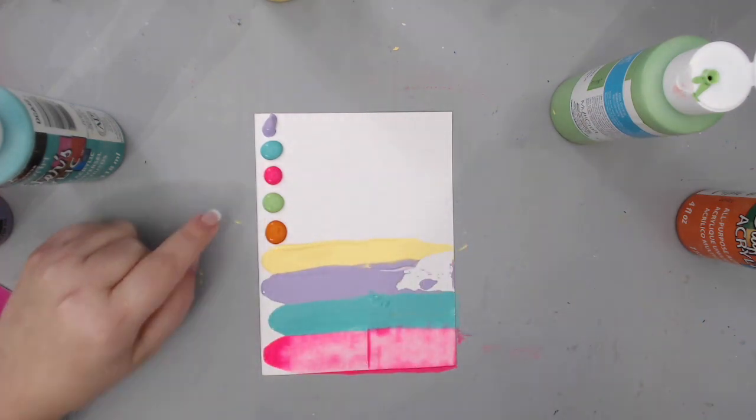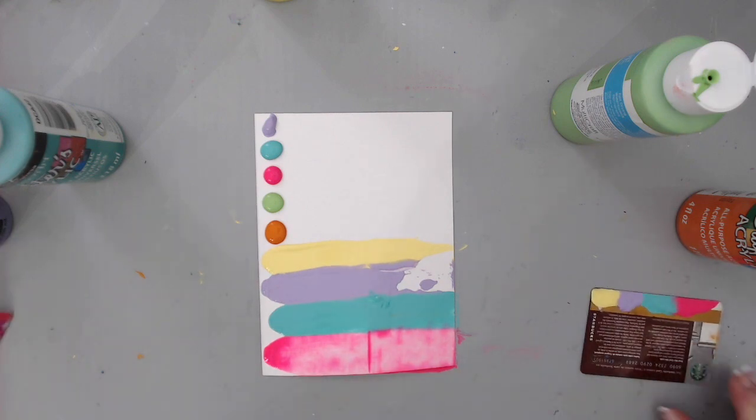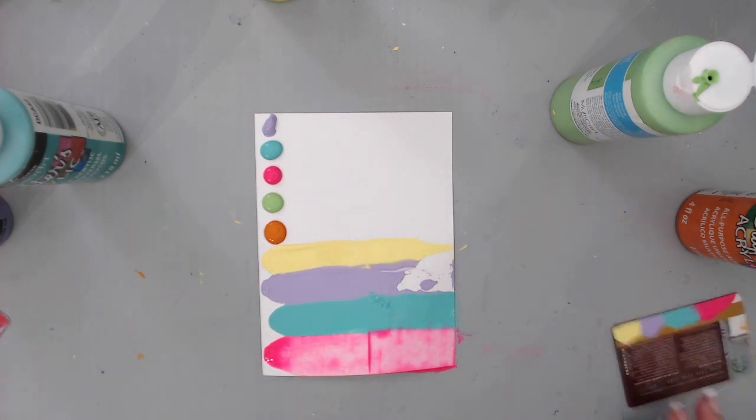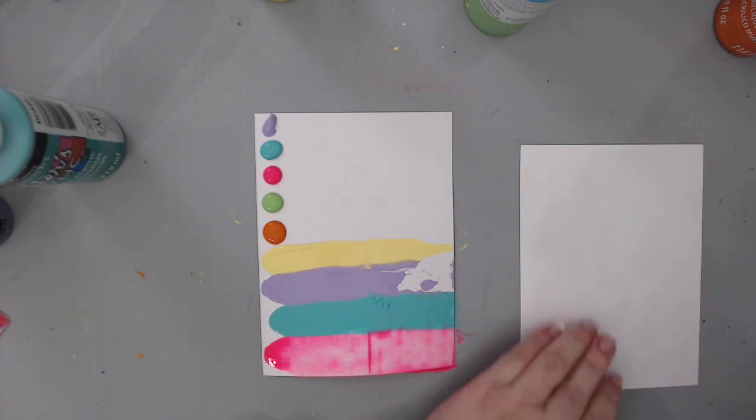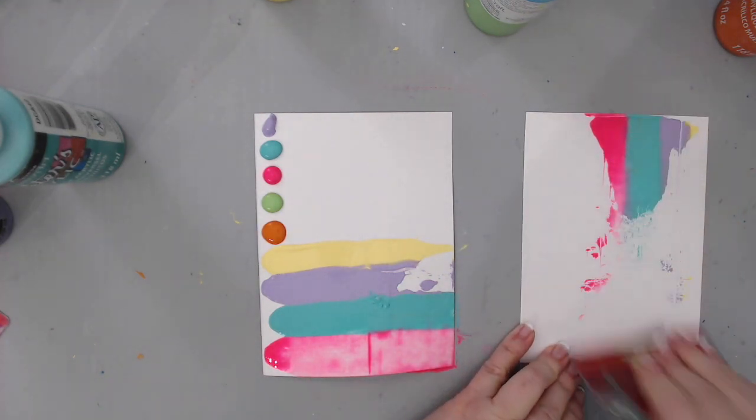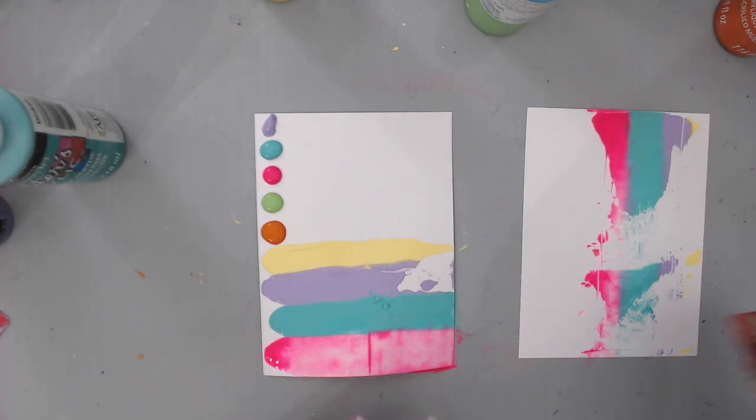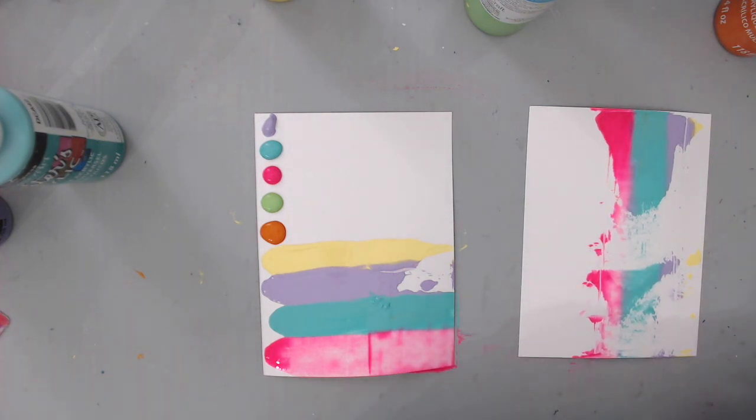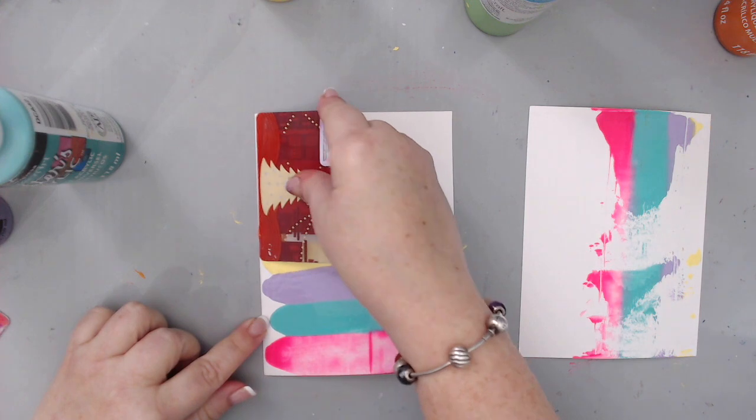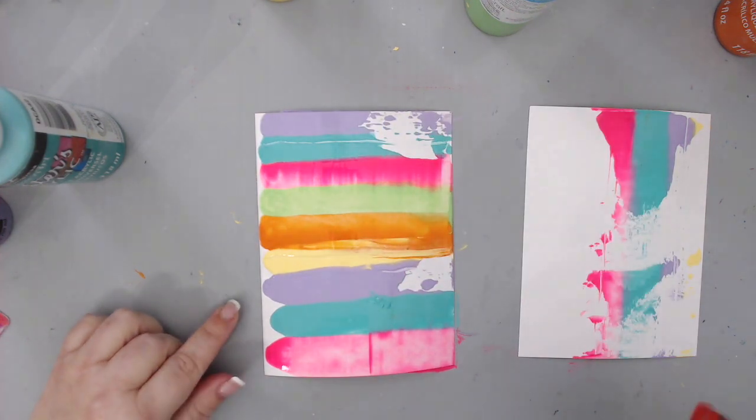Now a lot of it stays on top of the credit card, so I thought a good idea is to grab another piece of paper and actually use it to drag in different directions the leftover paint that I have. That created an amazing background as well. This is almost like a kindergarten technique that you can just do.